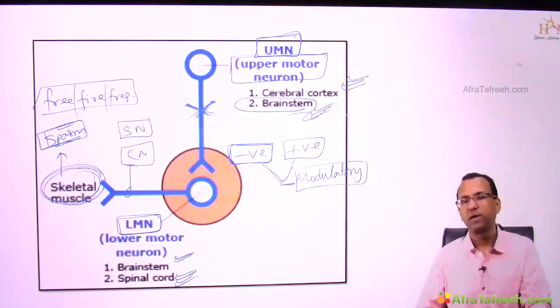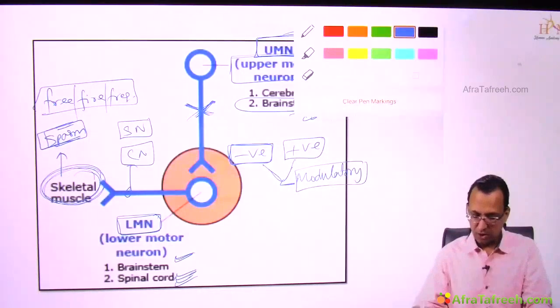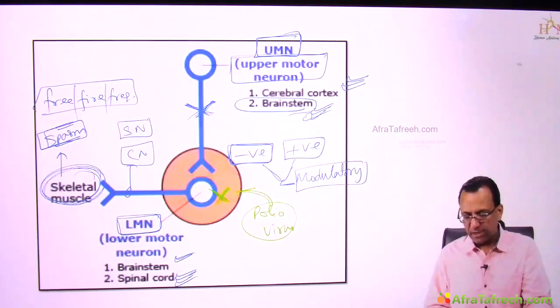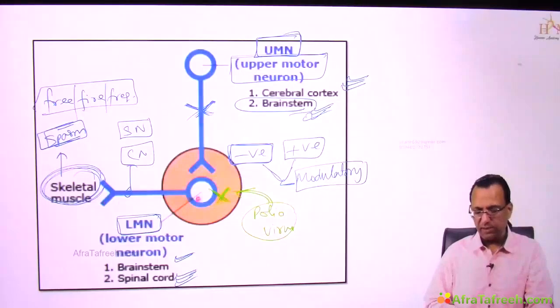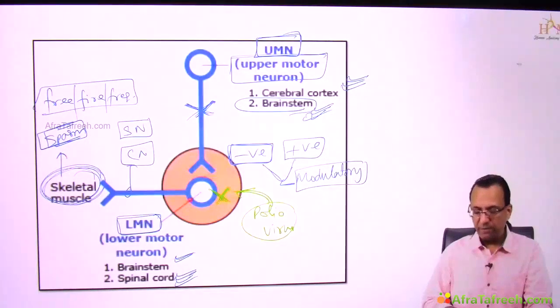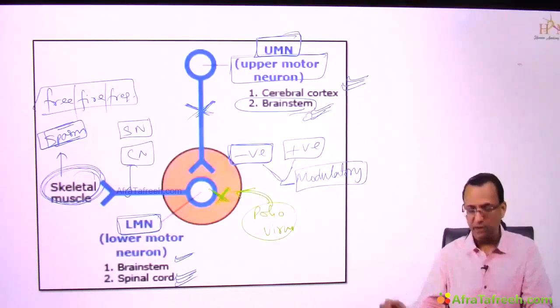And what if it is a poliovirus lesion? Means the lower motor neuron injury. Yes, poliovirus. If you say poliovirus lesion, lower motor neuron injury, then we have seen if the nerve is not there, the muscle is not there. Means flaccid paralysis. See, poliovirus will damage the lower motor neuron and the skeletal muscle will not work. There will be flaccid paralysis. So upper motor neuron lesions present with spastic paralysis because the lower motor neuron became free to fire frequently. But if you damage the lower motor neuron itself, then there will be flaccid paralysis. This is the basics. Now let us go to the detail.